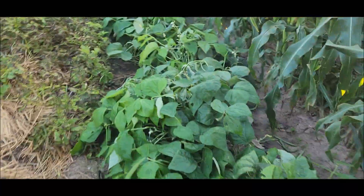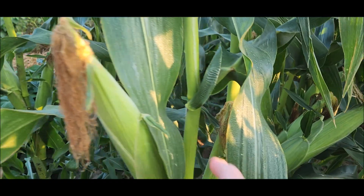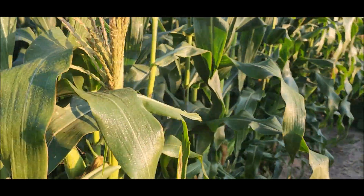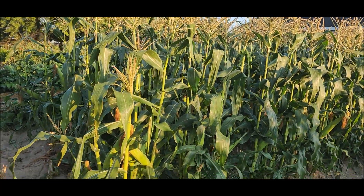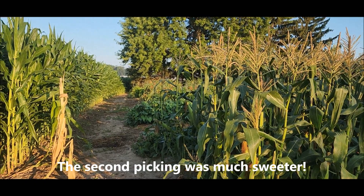I am tired of picking beans. I picked more yesterday. We had some sweet corn. I think we're going to pick some more, just a little bit today, and then I don't know when we're going to do the rest of it — probably in a couple of days. It wasn't that sweet, and sometimes the first years are not the best years.